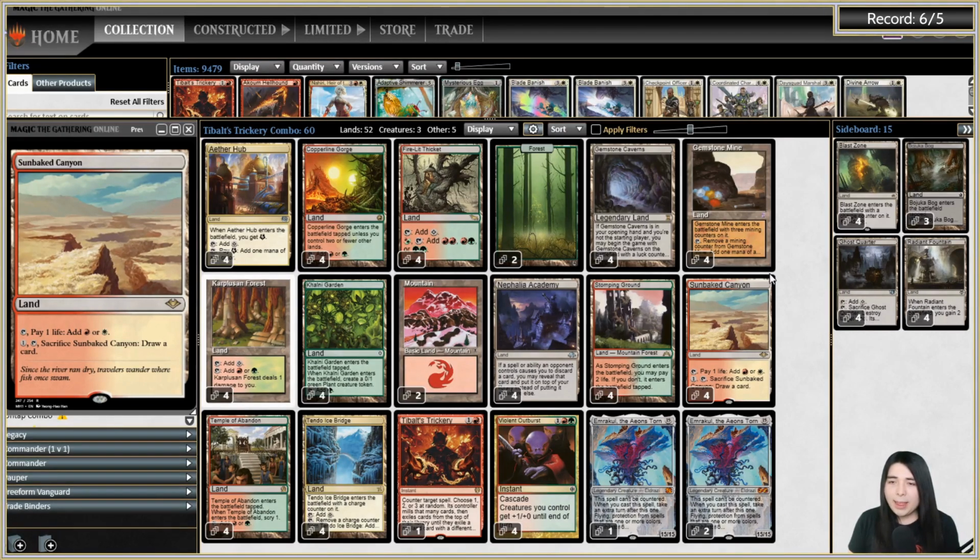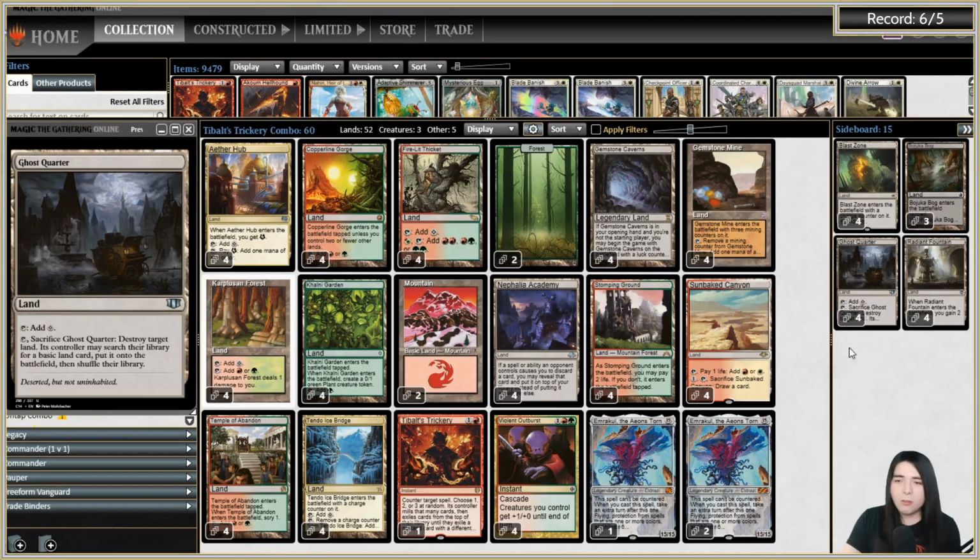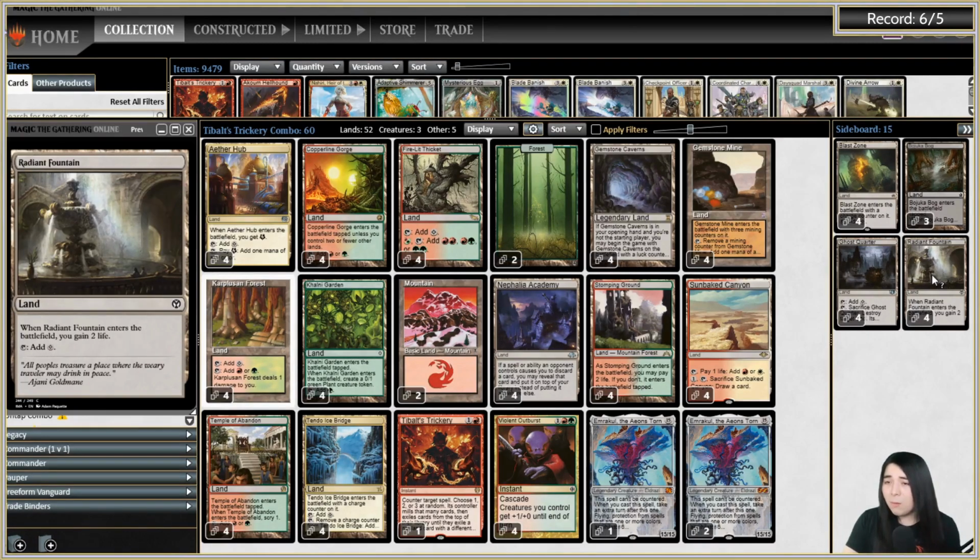And that's why I really think that you might have to go for the Baseju package in the board. So I would say the sideboard Blast Zones could be useful, like the Ghost Quarters if you're on the draw against Tron and you fear they're going to go turn 3 Tron, Karn. That is a problem, so I could see Ghost Quarters still being good. Radiant Fountain, you can get away without it.